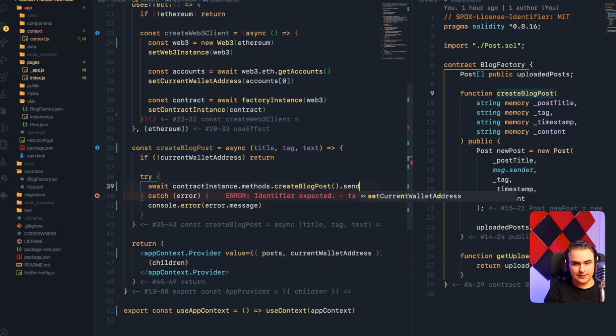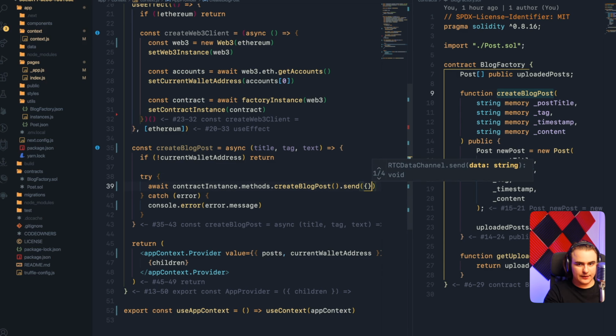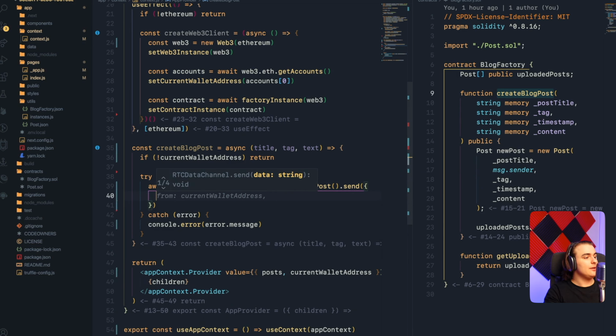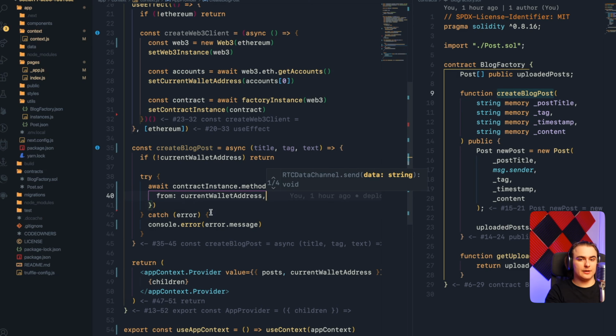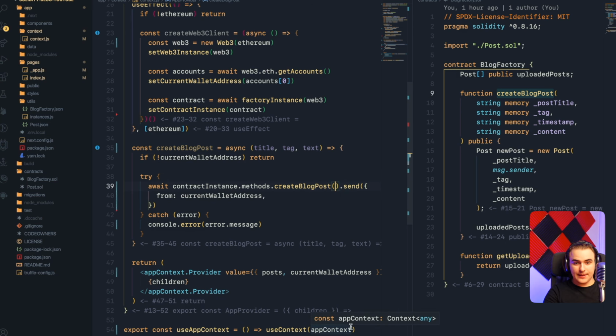Now that object is going to have a from value, which will be the wallet address. That will have your MetaMask pop open, and you will have to pay those gas fees. Almost like taxes. Jeez. Now, createBlogPost also requires a couple of things. So we need the title, we need the tag, we need the timestamp, and we need content. And we also need to pass in the message sender, but no, we actually don't need to send it in because it will know it.